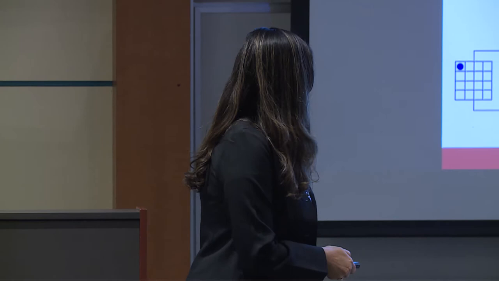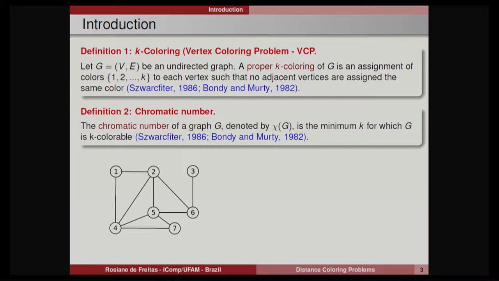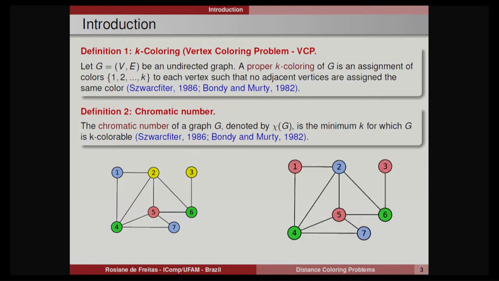So, in the classic vertex coloring problem, or K-coloring, we have a set of vertices, a set of edges, and we want to give a coloring such that adjacent vertices must be different colors. So a possible one is this: blue, yellow, yellow, pink, pink, green, and so on. This is a proper coloring of this graph, a proper four coloring. We applied four colors here, but we want to minimize the number of colors. So the best solution is this, with three colors only.